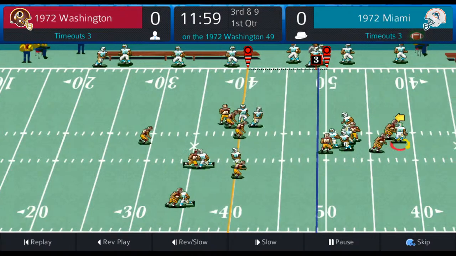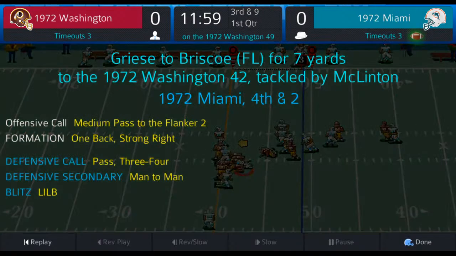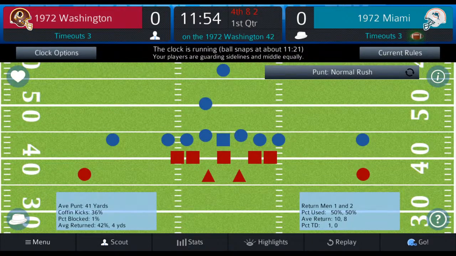Greasy looking. Get him! Complete, but they're short. Yeah, we almost got Bob Greasy. We popped him good, though. George Allen's going nuts on the sideline. 4th and 2. That's going to force a punt here. Are they going for it?